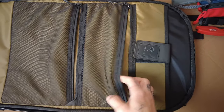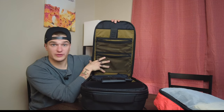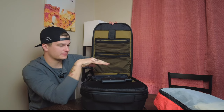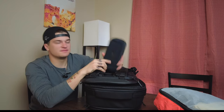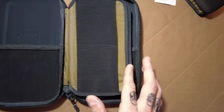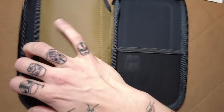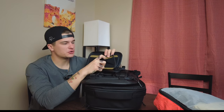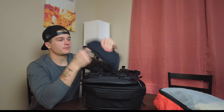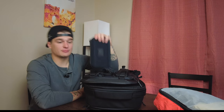Let's talk about the accessories. You've got two mesh pockets — these are perfect for putting accessory cases in. The whole thing seems designed to fit these accessories. The first is the Indy filter case — you can fit up to six filters in the little mesh slots. I don't have filters for any of my stuff, but I found it works really well as a cable pouch for extra dongles, charging cables, adapters for your computer or phone. That's one of the ways I've utilized this pouch in the past and it works pretty well.